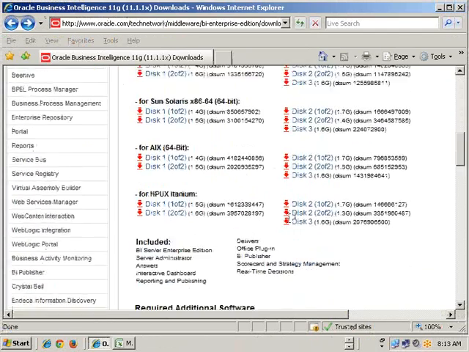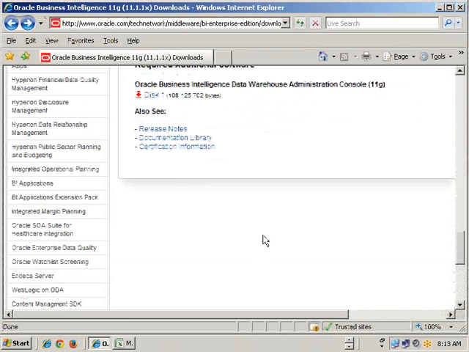In the product, whenever you are downloading, at the bottom there is a document library available. If you go to the library, one of the documents is called installation, but there are no proper screenshots over there as I am showing here. A lot of points will be there. Why? Because it's going to cover all the operating systems.